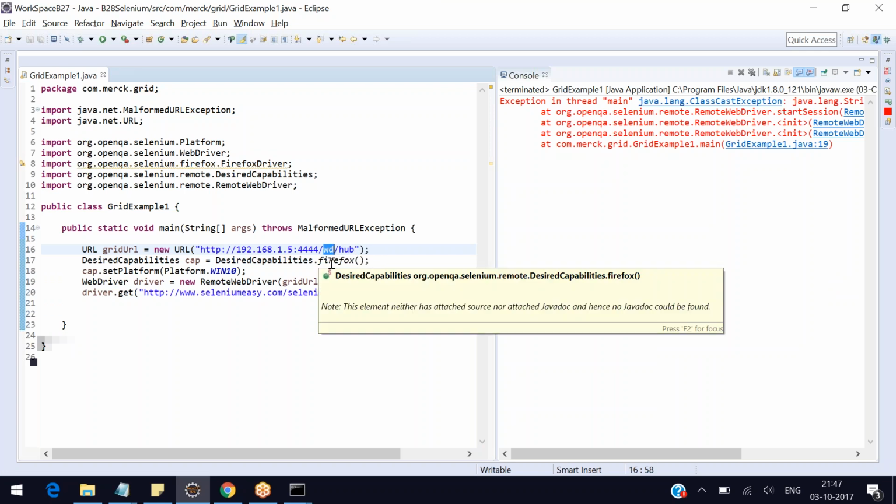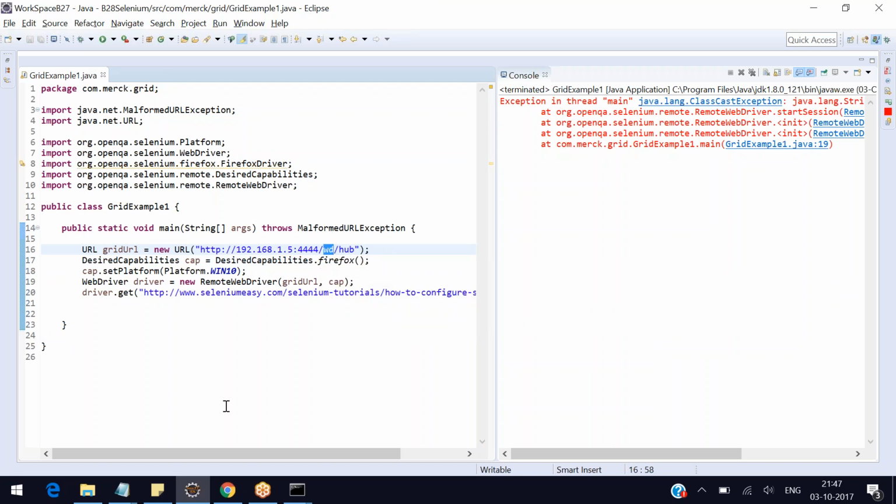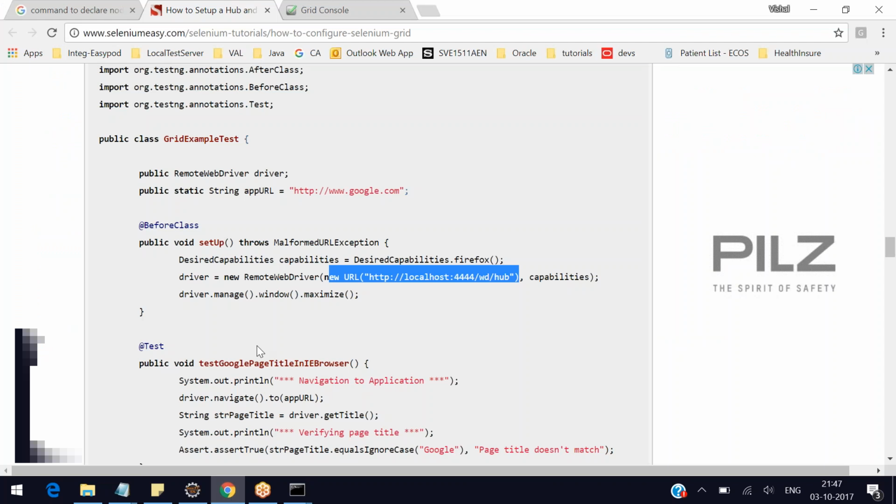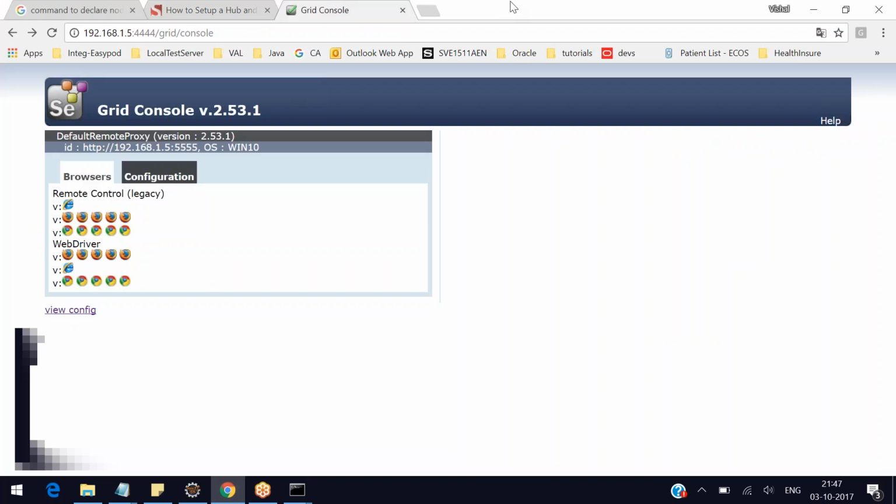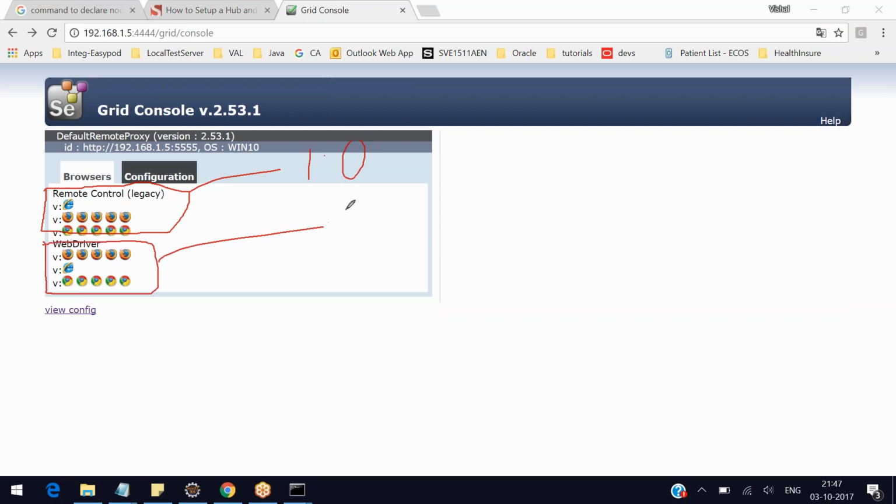What is this wd? You might be thinking. See this, if you see the console, there are two things. One is remote control, that's Selenium 1.0, but we are all learning Selenium 2.0, because Selenium 2.0 is used by around 98% of the people, because Selenium 1.0 has been deprecated back in 2011 itself.